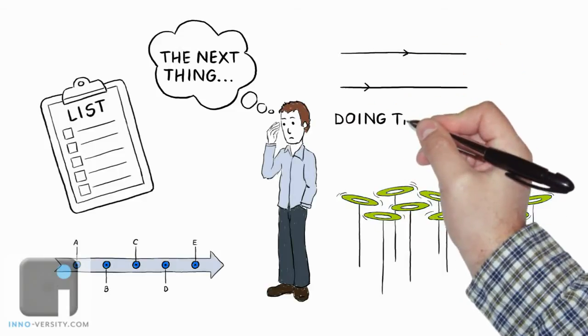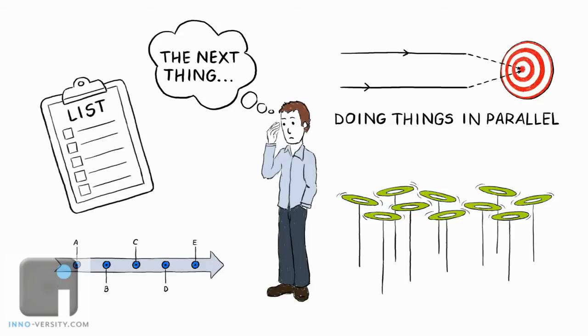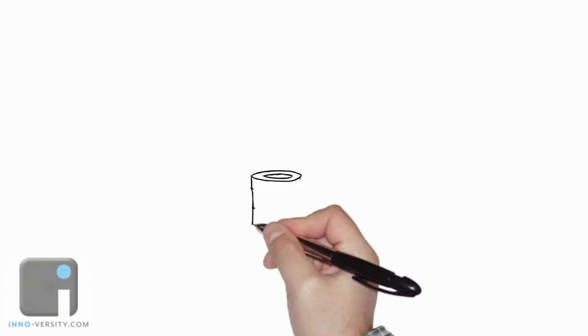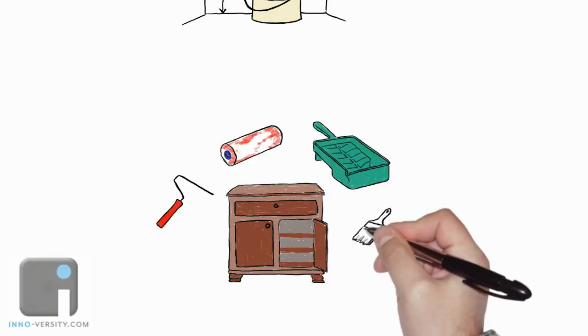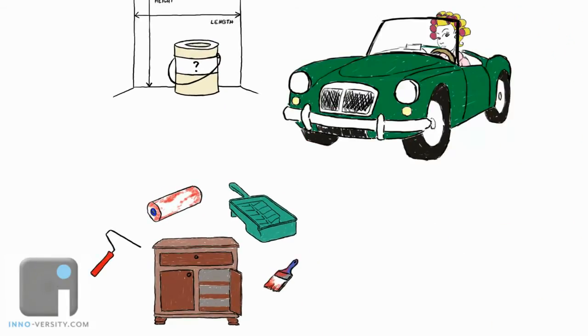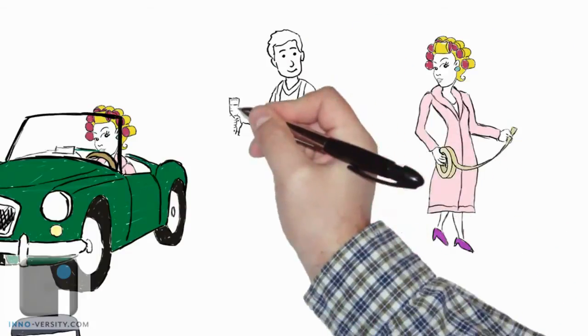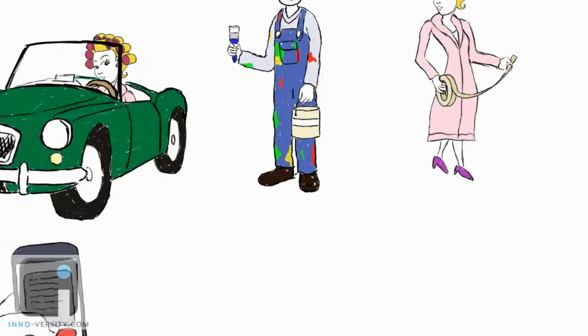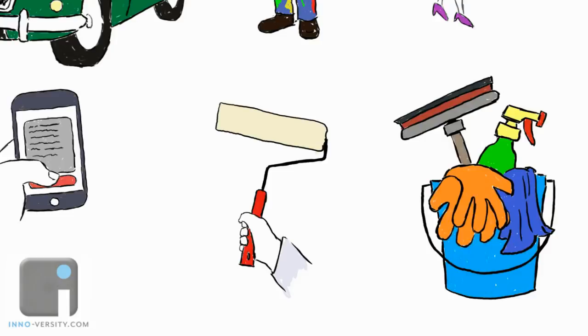The next thing to think about is doing things in parallel. It sure seems like Steve could have been doing a task or two while asking his wife to help him. A much better plan would have been, first, estimate how much paint you need, actually measure the wall height and length, and then take inventory in the paint closet while his wife drives to the paint store. While he's figuring this out, he should be able to text his wife a list of what he needs. Maybe his wife can tape while he cuts in with the paint brush behind her. Then roll out the paint, remove the tape, and do a final cleanup of the bathroom, the brush, and the roller.